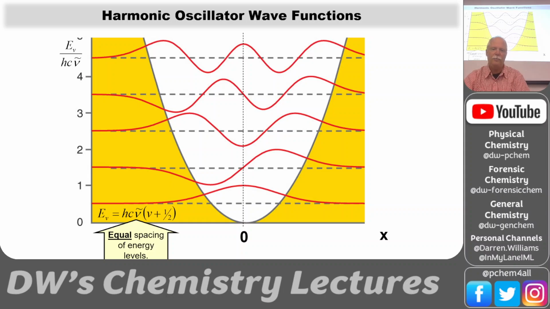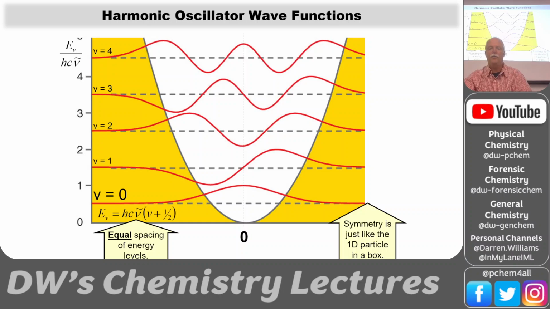Okay. There is equal spacing in the energy levels, so that's V equals 0, 1, 2, 3, 4. Notice the particle in a box energy went up by n squared. The rotational energy levels were J times J plus 1, so J squared. So it went up by J squared. V is going to just be equal spacing in energy levels.